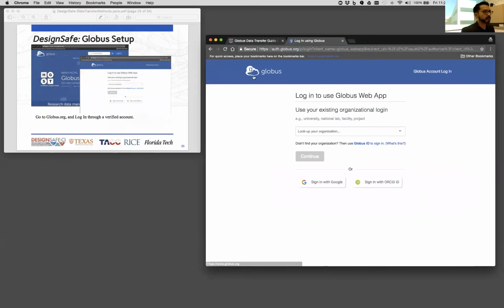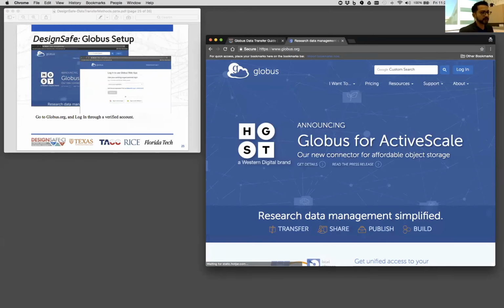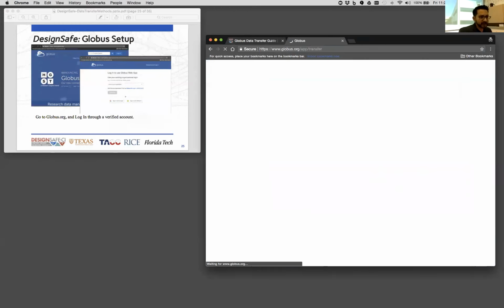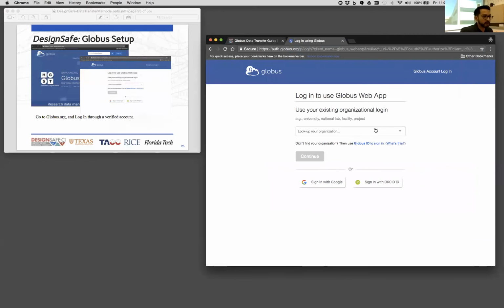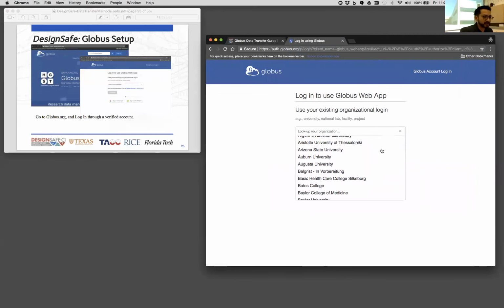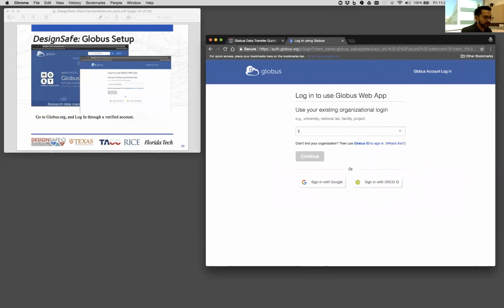And the first thing it's going to want to do is, it took me directly to the transfer page. So our landing page has a login button. If you click on login, it will give you a bunch of different organizations that are available for you to use. You can type to see if your organization's on there. There's University of Texas at Austin. If your organization is not there, it does let you validate through Google or sign in through Google directly.